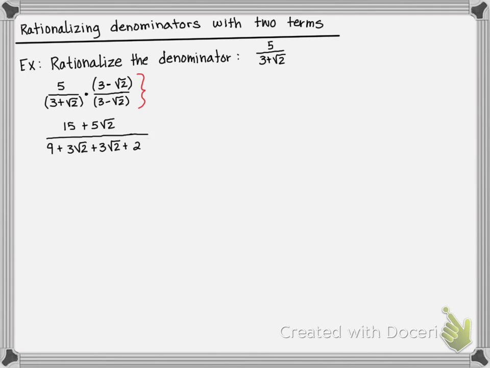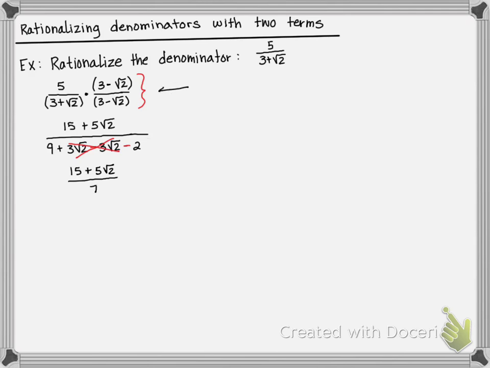We get to pick whatever we want in that second fraction because we're making it equal to 1. It's the same on the top and the bottom, but we can make it whatever we want. So we're choosing something that is going to cause these two middle terms, which are the only two irrational terms that we get, to cancel off, which means that second term has to have one negative and one positive. And so that will give us 15 plus 5 root 2 over 7.